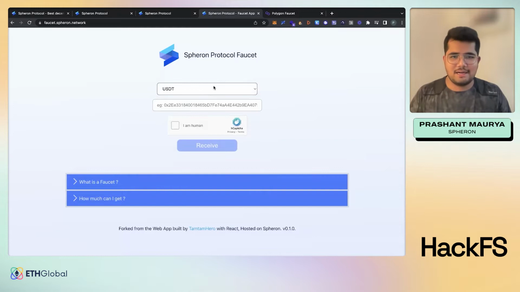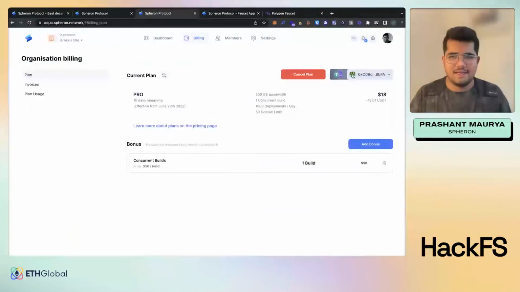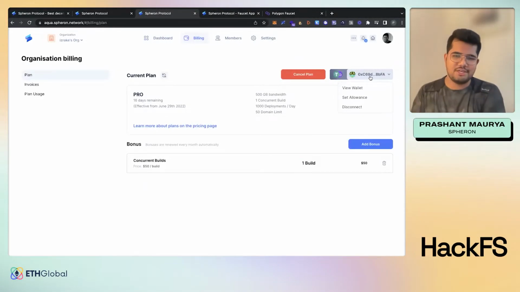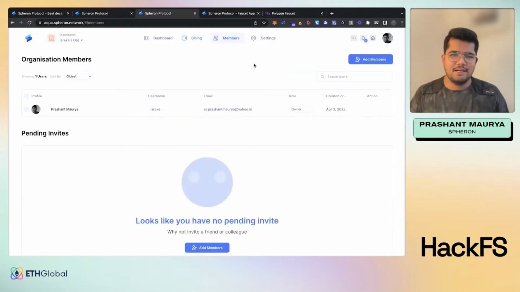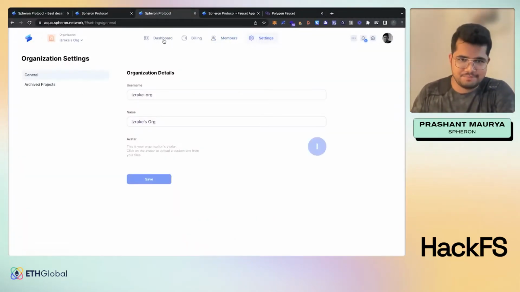Once you are done, come back, go to billing, and click on upgrade here. For me it is not coming up because I'm already on the pro version, but for you it will come up as an upgrade option. Upgrade your plan and you should be able to invite your teammates as well. This is one of the interesting features which we have, and I'd love for everyone to check it out.